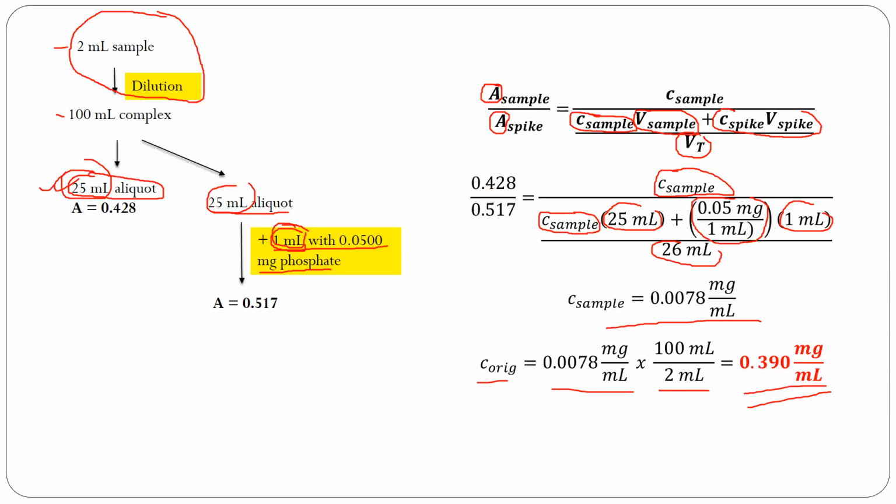Okay, so those are the two methods for the determination of unknowns using signals. And again, signals could be absorbance, potential, pH, but we are focusing right now on absorbance or spectrophotometric signals. Okay, so those methods are the standard calibration method, wherein you have a set of known concentrations, measure each signal, and then take a plot, graph it, take the equation of the line, and from that equation of the line, you'll be able to determine the unknown.